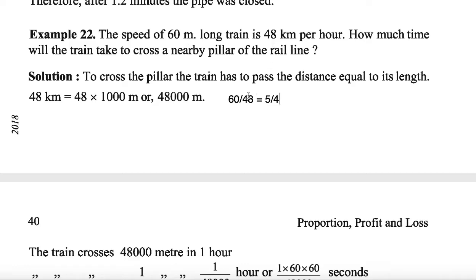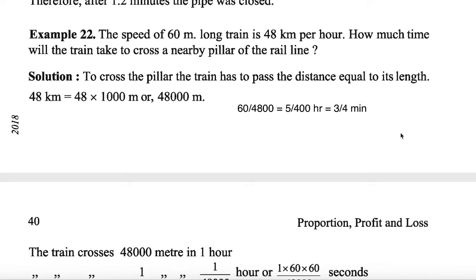Then convert this also into meters. 4,800 meters per hour. Okay. Then this also will become 5 by 400th hour. When it is multiplied with 60, you will get in minutes. 65 to 300. So 3 by 4th minute.